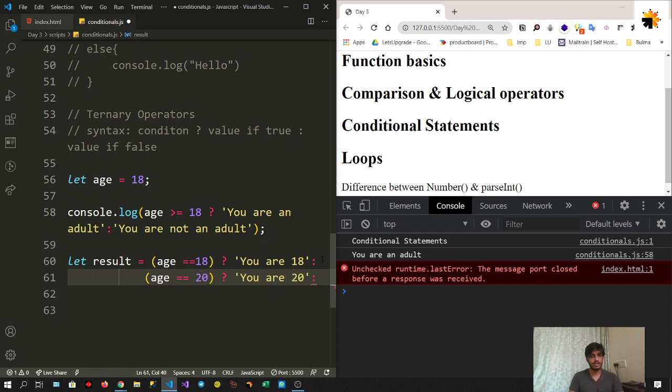Now again we are going inside one more block, and this is the else block, and I can put your age is neither 18 or 20.